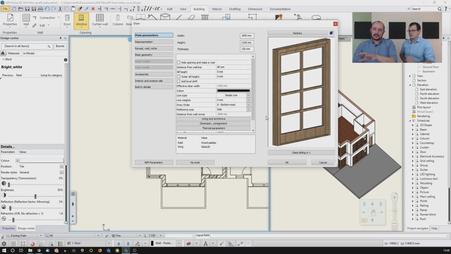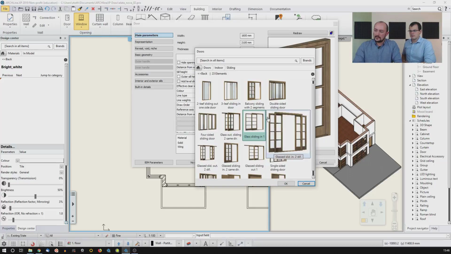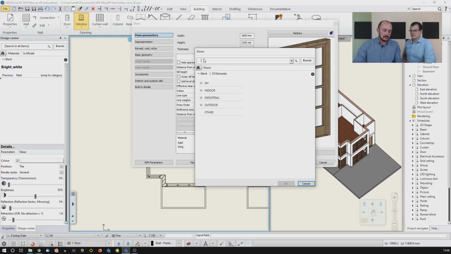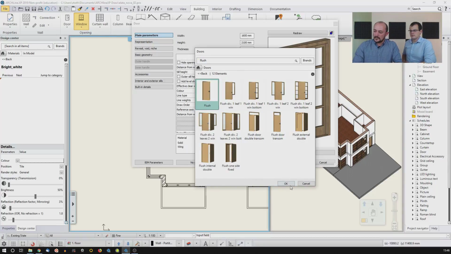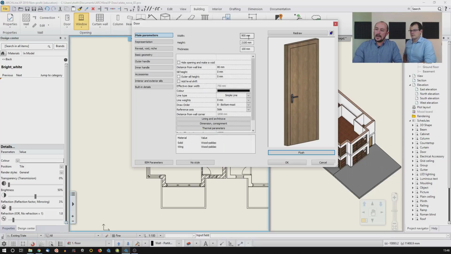This is not the one that I would like to use, so I just go and find another door type. That was, I believe, the flush door. Yes. So I just go to the main door libraries and try to find that one in the libraries. Yeah, it was that one. Okay. I don't change the height, the width, because those are things that I'm taking from the ground floor. I mean the floor drawing.